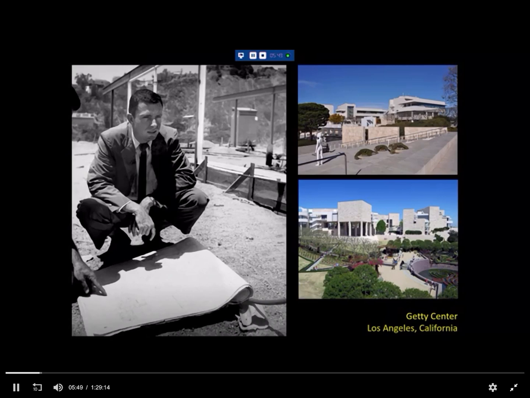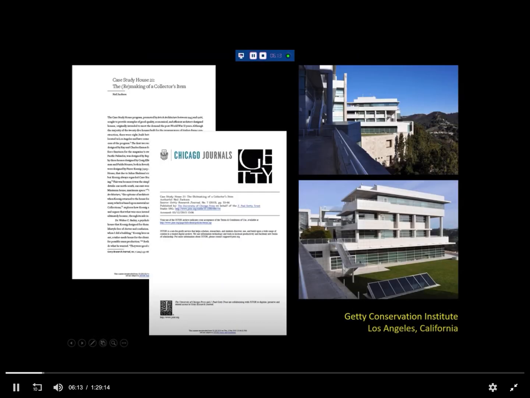It is highly controlled, and this, as much as anything, is due to the huge wealth that is stored there. A great deal of very fine, very expensive art is kept there. And I went there in 2013 to work at the Getty Conservation Institute. That's the thing you see here in the bottom picture, indeed in both pictures.